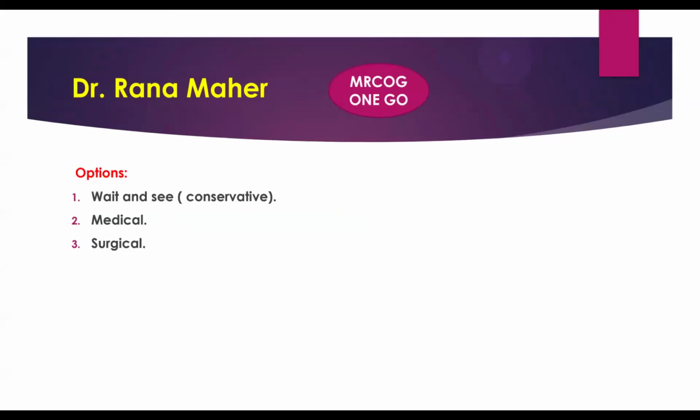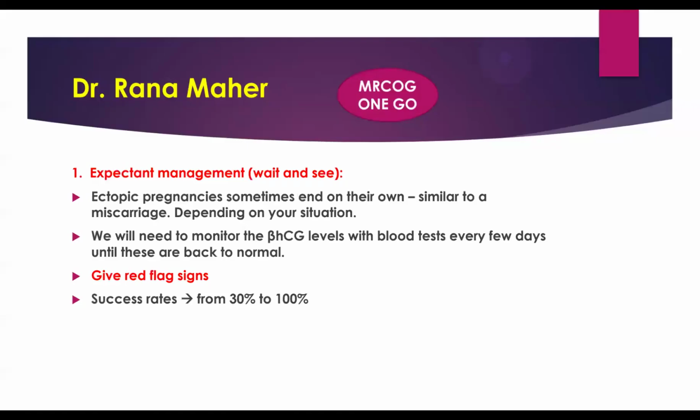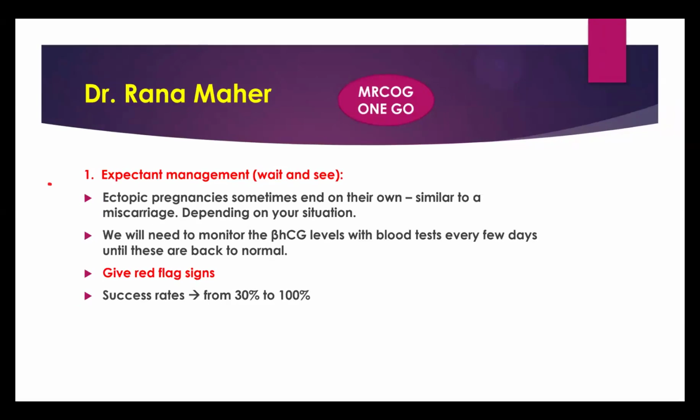If in the exam the medical is suitable, you can discuss the medical treatment with the patient. We have many safety points here with methotrexate. Wait and see, or conservative management, is usually not an exam scenario, so usually you will not find a patient who can be treated with wait and see. But if we have it in the future, here is the expectant or conservative management, which we can name in layman's language a tubal miscarriage. The miscarriage can happen from the tube on its own, similar to a miscarriage if the pregnancy is inside the womb.